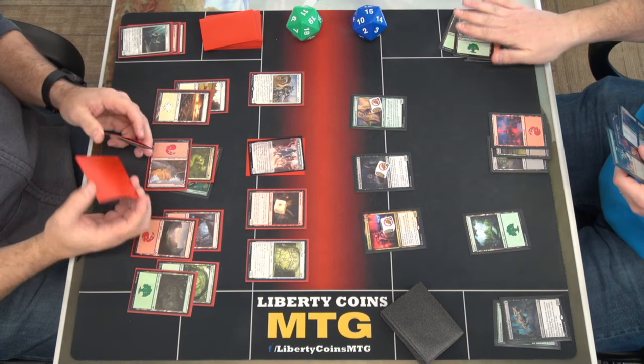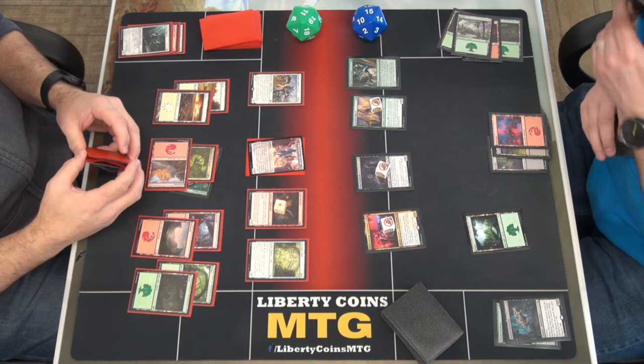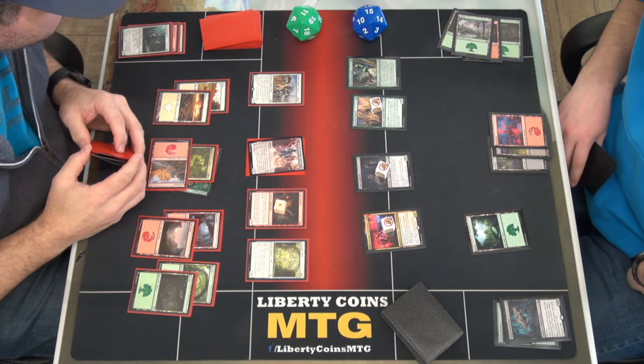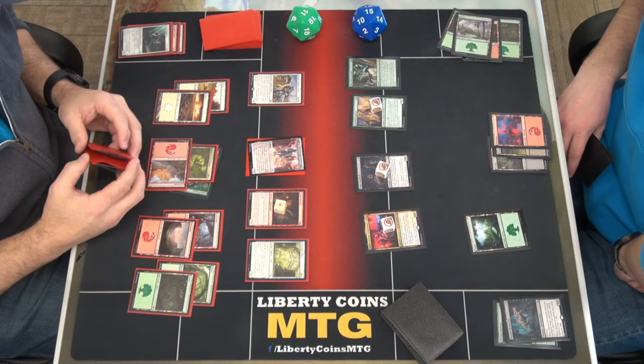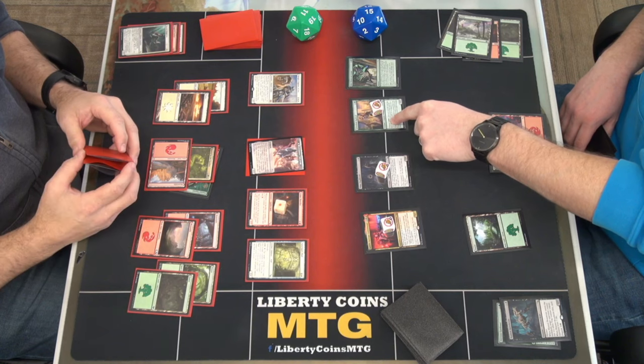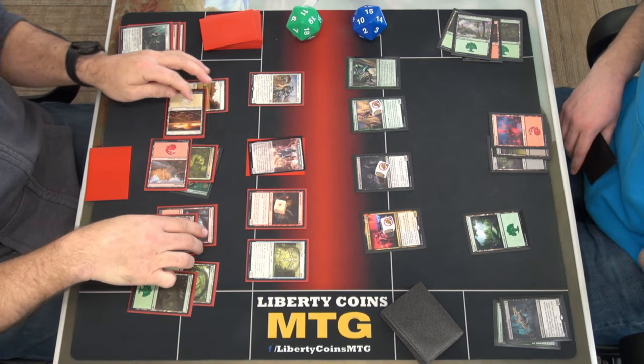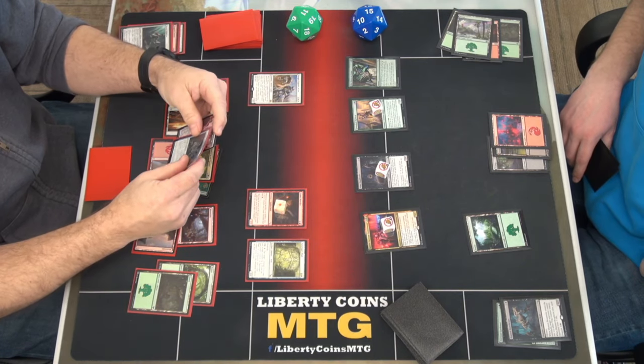Pay four to cast Bite Down on Crime. Target creature you control gets +2/+0 until end of turn. It deals damage equal to its power to target creature you don't control. So I'll give it to him and have him deal. So white, and four. 9. Yes.